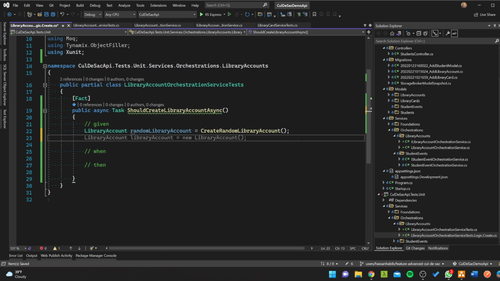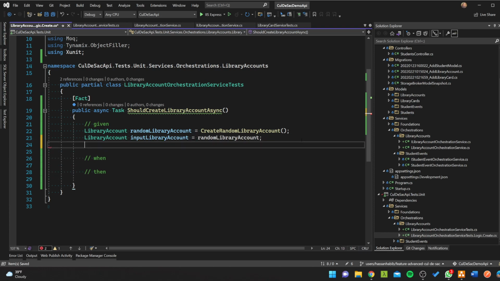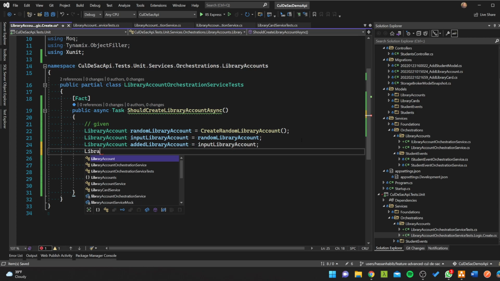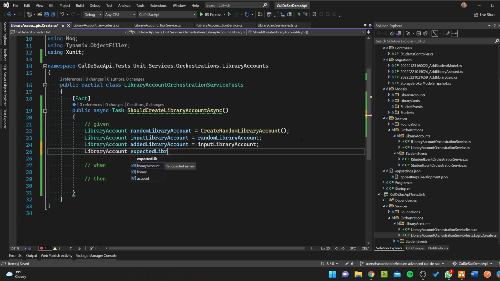And we also want to say this is my input library account, that's coming from random library account. Here we go. And then here's another library account, which is your added library account. Great, that's your input library account. And then the last one in here is the expected library account, which is the added one. Deep clone that guy.